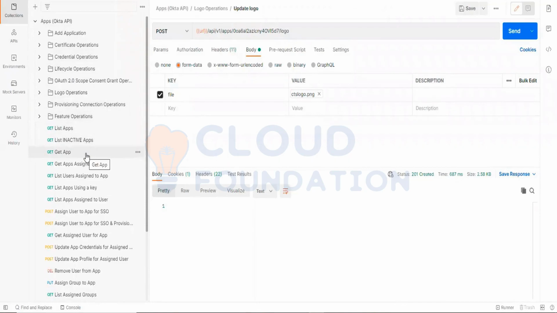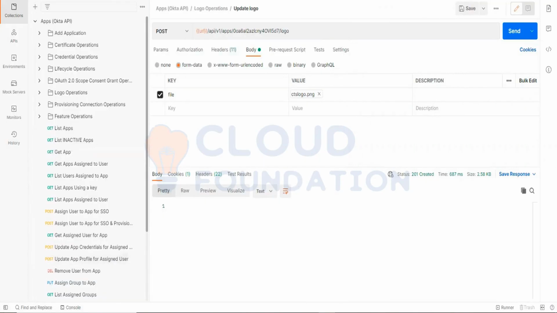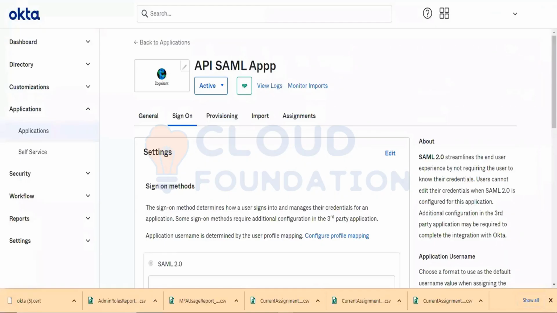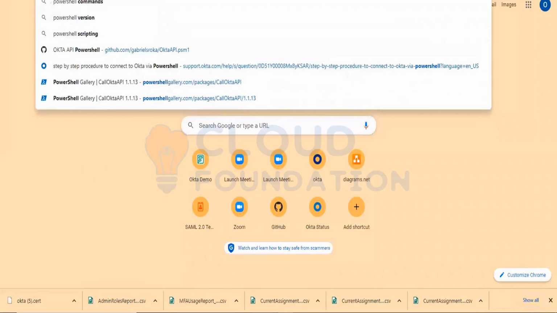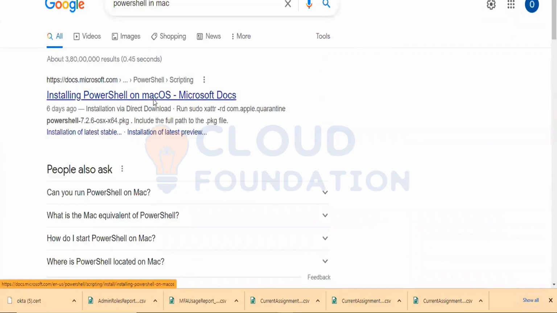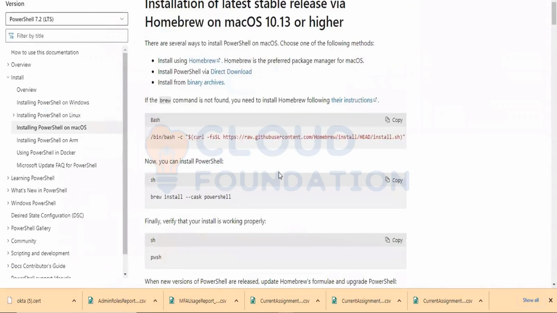I want to show you this also. This PowerShell. We have a terminal, but PowerShell will not be possible on a Mac. Oh, is it true? I think there are some options.